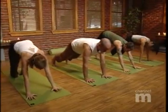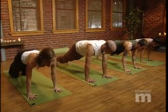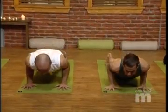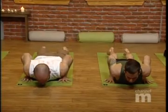I want to hold here for one inhale. It's an extra step I stick in, and if you want to make it challenging, you can bend the elbows a bit. Then as we exhale, we'll lower slowly right to the belly again. Just a small period of time here, maybe one breath. Hands by bottom ribs, point the feet, lift the belly.